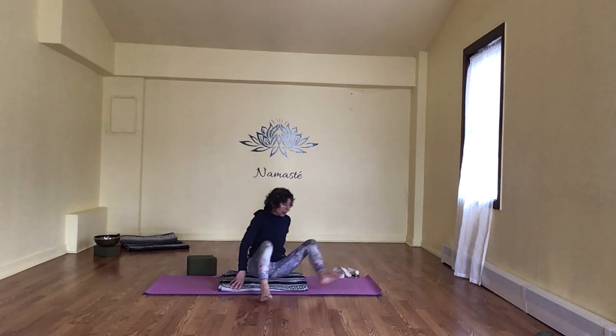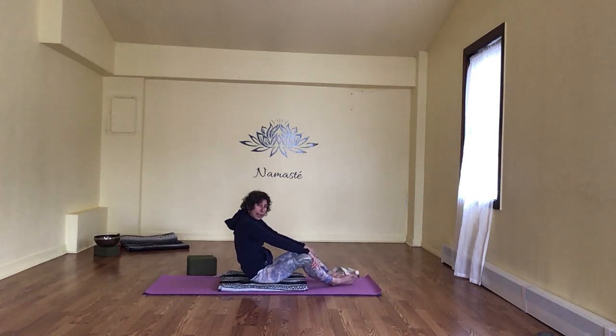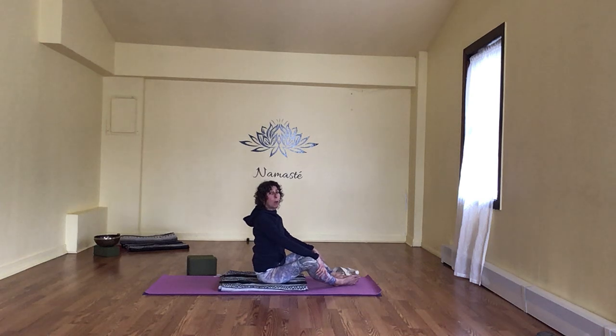And from here, we're going to set up with the soles of our feet together. So make sure that you're on a little lift if you need it. So sitting on a folded blanket or a bed pillow if you're sinking. So that's what it looks like from the side. Here's sinking. And here's where we want to be.